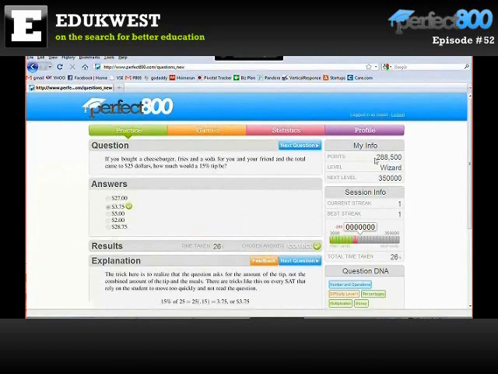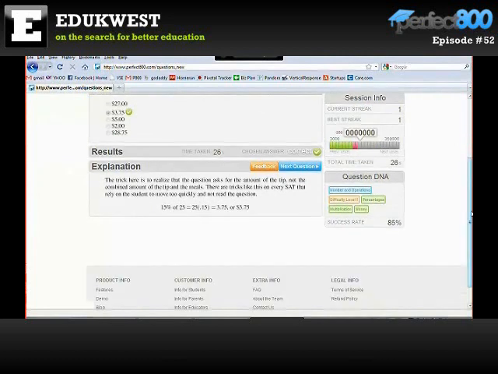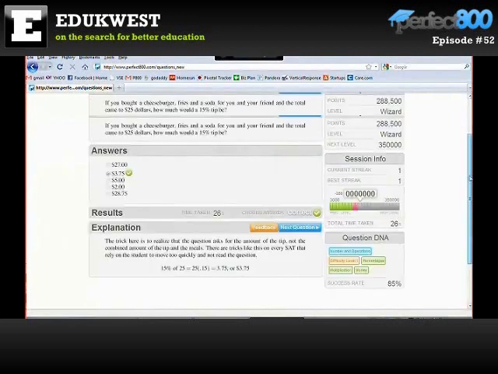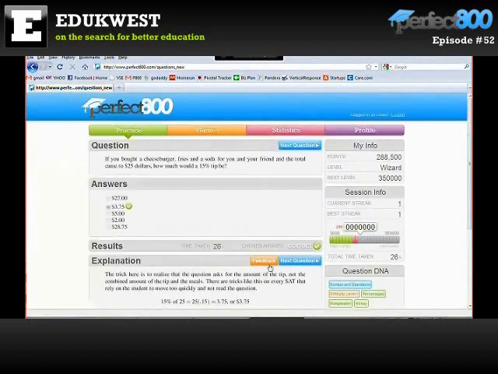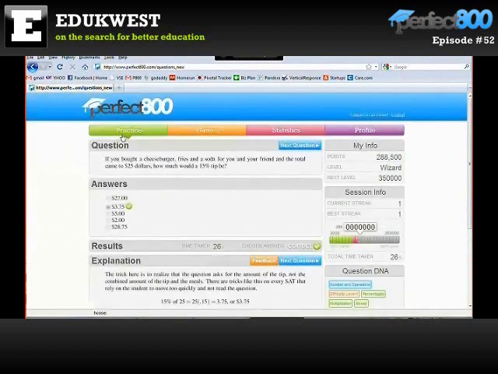And over to the right here, you see the total amount of points I've accumulated, my level, which is a wizard. I've been working on this for a while, but you start out lower. And here's your meter to tell you when you level up to the next level. And down below is what we call question DNA. So this tells me the different things involved with this question: percentages, multiplication, money, difficulty level, and the category that it's in. And if I didn't understand this explanation, I would click on feedback and type something in here, and I would receive an email, and I'll go in and investigate and make our content better. So that's the basic functionality.